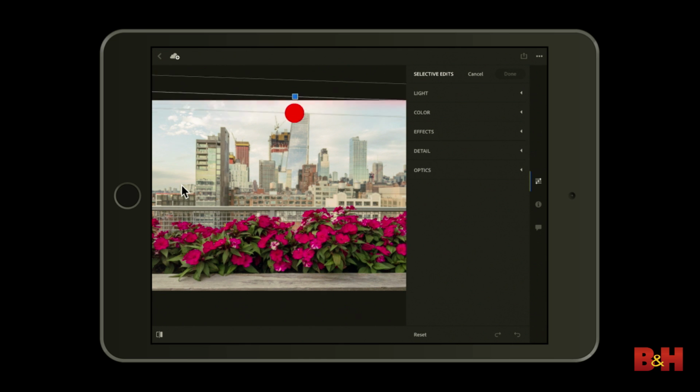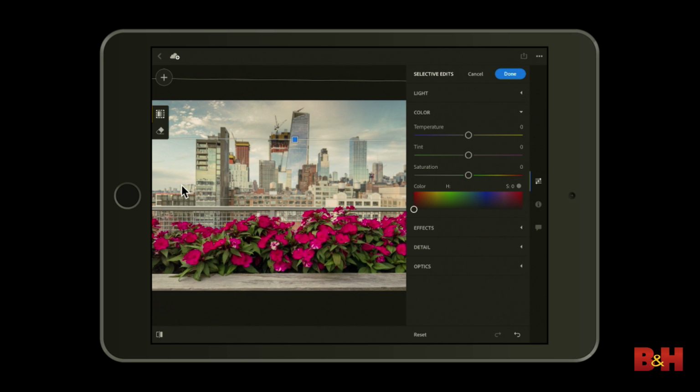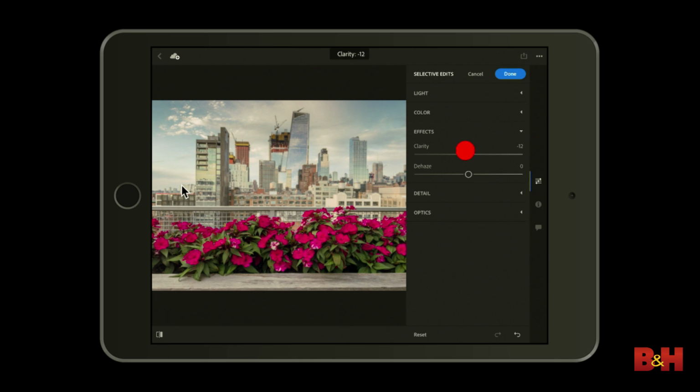I'm going to drag the graduated filter down, just like I would on the computer, and tell it I want that background considerably darker. Let's change that background down a bit. We'll make it even more obvious. Something like this. Let's make that background a little colder blue, and make it a little softer. Let me hit done. Show you the before and after.